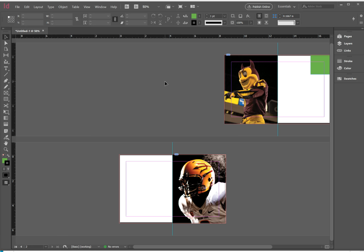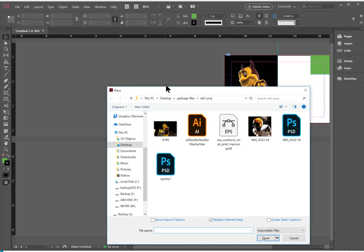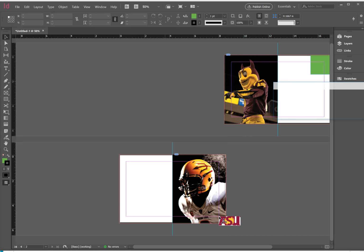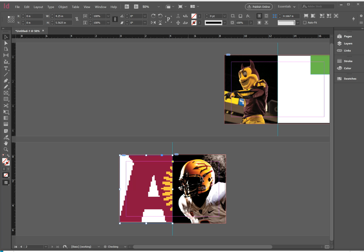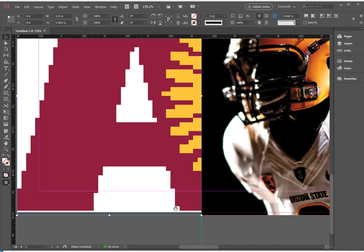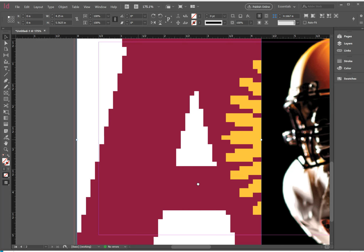So now back here, Control D to place, choose my Illustrator file, and I'm going to put it on this page right here. Now remember what I said before, don't make your documents the same way that I do in the page order. You need to figure out which page is going to fold where. Now this is a vector image, so it should scale up without pixelation, but there's a ton of pixelation there, right? It looks really bad, doesn't it?